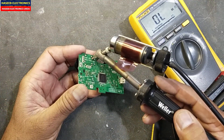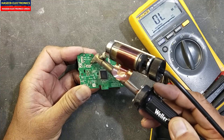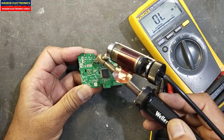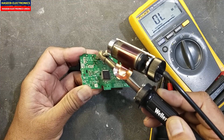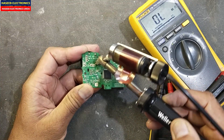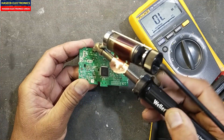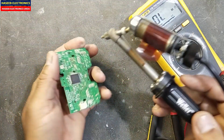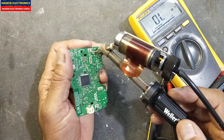The best way to test it is to remove it from the board. It is 10 kilo ohm, but when we test it in circuit, it just only shows 3.5 to 4 kilo ohm resistance. We cannot get the true reading because it is in circuit and there are many parallel components. For functional verification, it is important to remove the resistor outside from the board.